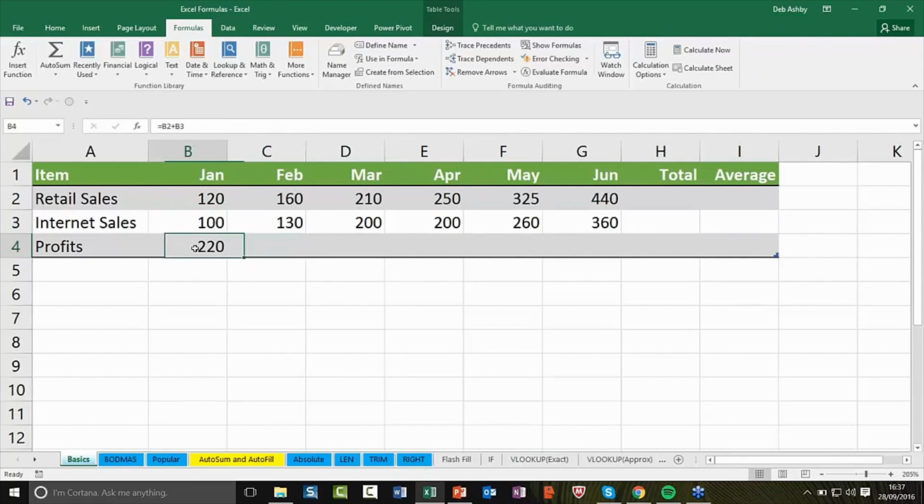We can do that in a slightly different way. So that is a formula. We could also do it in a slightly different way by using a function. Now, what do you think? I'm going to pose this question to the crowd, and if you could just type it into the chat window, and then James will let me know what your answers are. What do you think is the most popular or common function that people use in Excel?